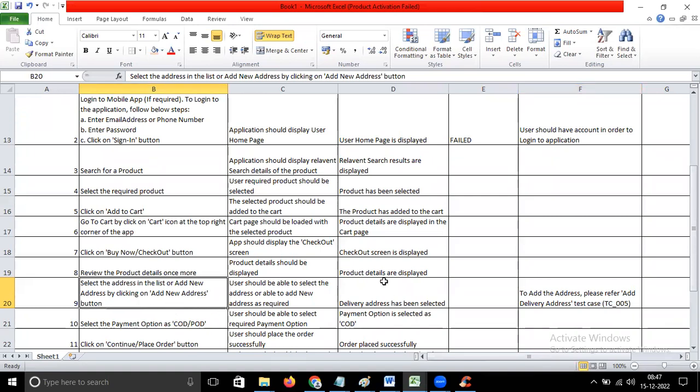If we already have the address in our list, whenever we log into the application, that can be selected. Or if you want to add a new address, please refer to the test case. This is the test case to add the new address. This is just a sample name that I have mentioned here. But going forward, if you want to create a test case name for adding a new address, you can add that as well.